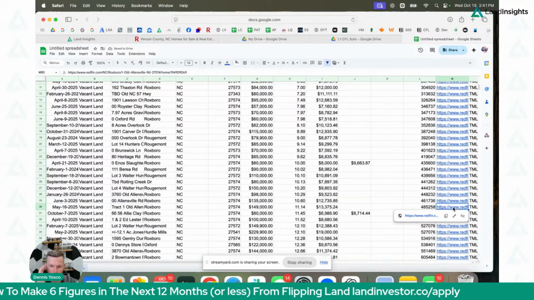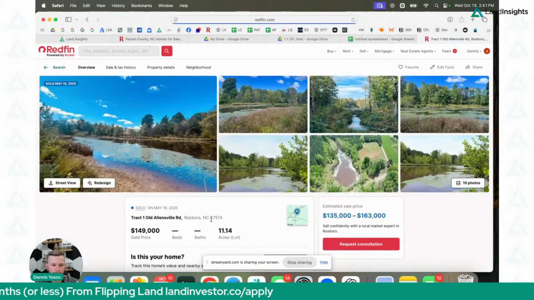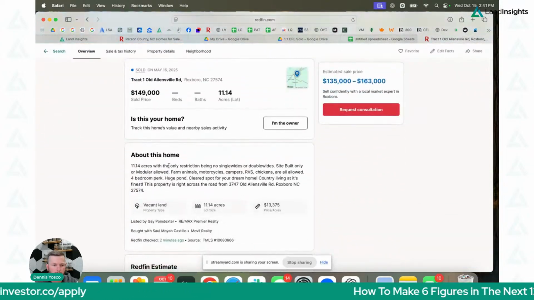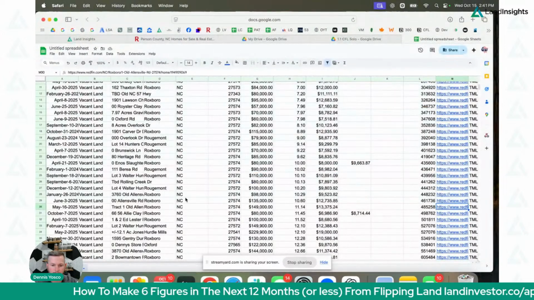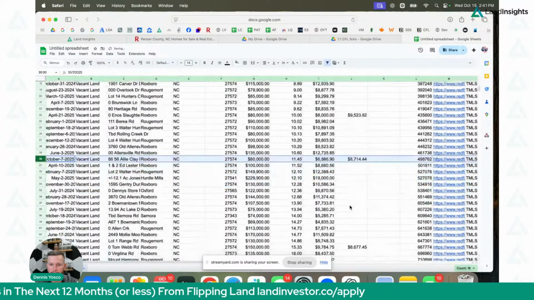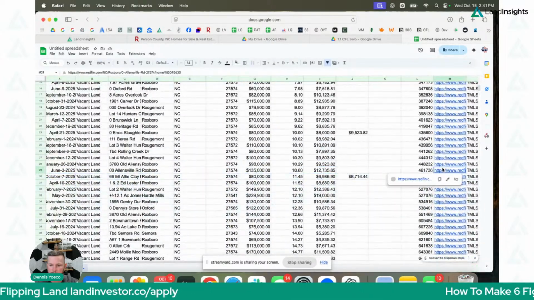So let's check this other high one. Okay, so this has a water feature. Any water feature properties are going to go for more, right? Site built, modular, 4-bedroom perk. Boom, look at that. You got to get it perked. Got to perk in this market. I would have never known that had I just blindly went into this and just let a comp tool do it.